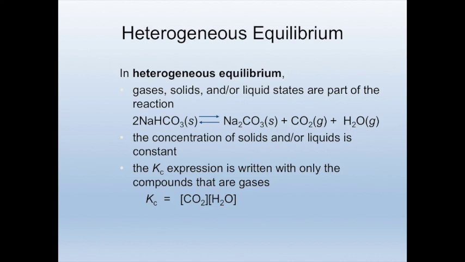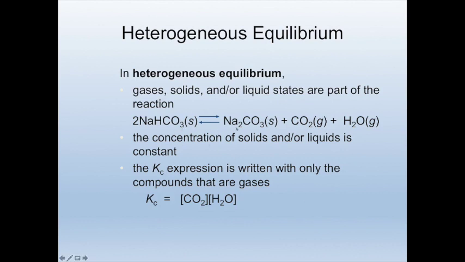Now, we don't always have equilibrium with everything in the same phase. So we have to introduce the concept of heterogeneous equilibrium, where you have gases, solids, and/or liquid states as part of your reaction. A good simple example of this is the reaction of sodium bicarbonate to produce sodium carbonate and carbon dioxide and water. This is something that occurs if you heat baking soda in an oven. This reaction will occur. The concentration of solids doesn't change, so they're not included in the equilibrium expression.